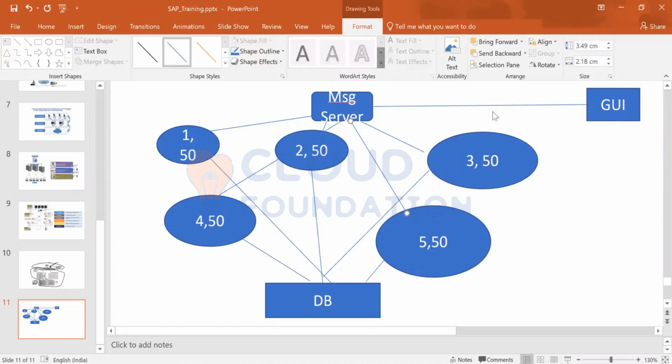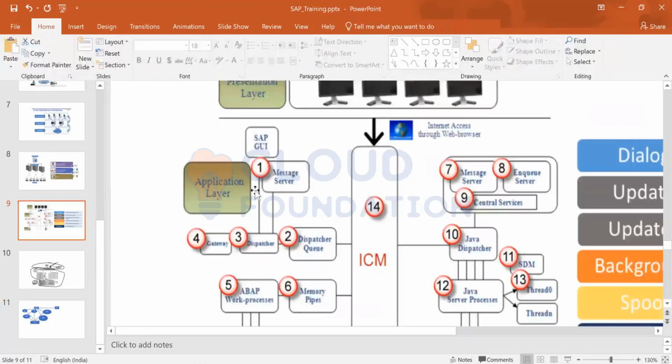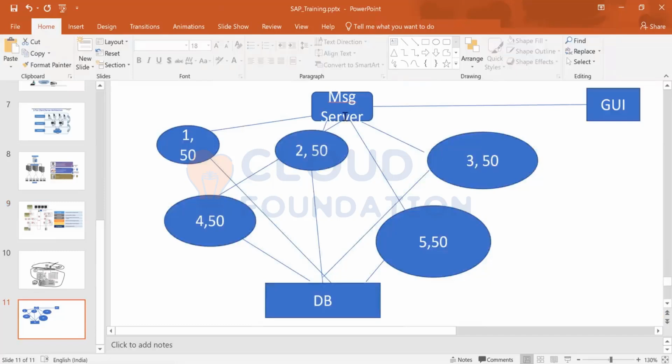So suppose any request comes from the SAP GUI level to log in through SAP GUI. First of all, the request goes to the message server. You see this one, message server port, first one. From that, the message server will check what dispatchers are available.